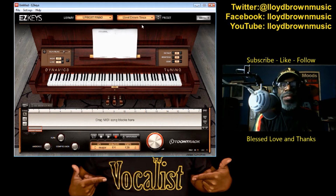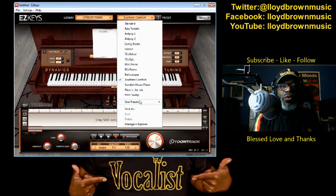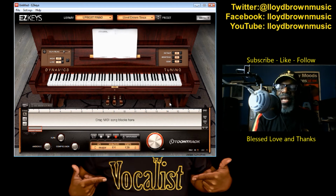Now, remember, this is the Southern Comfort preset refixed. Okay, so if I go into the Southern Comfort preset, take a look at the bottom left hand corner and look at those buttons and see what happens. I'll go into Southern Comfort. See, it automatically puts the Southern Comfort presets in the default position. I'll go back into mine, go into user presets, Lloyd Brown Tings. Okay, so that's how you can make your own presets.